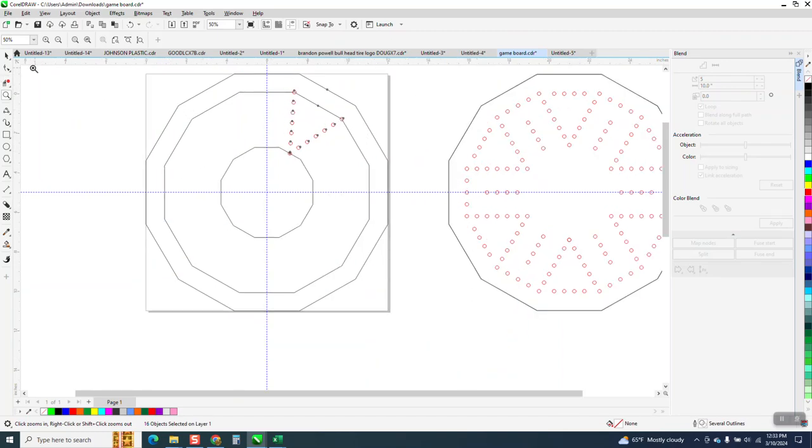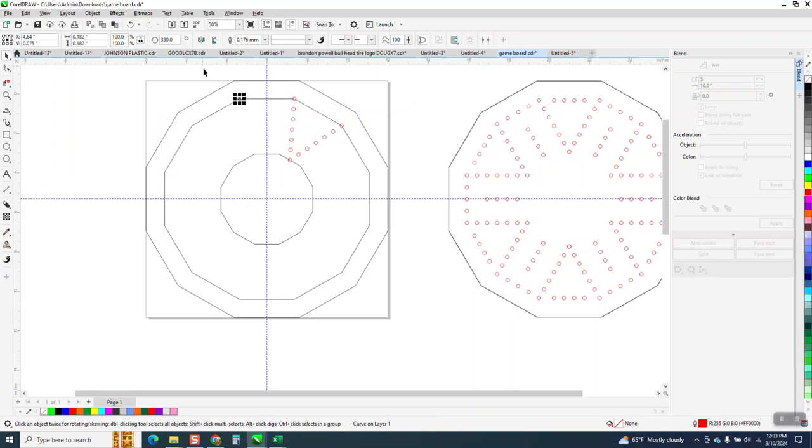And I'm going to grab this top dot, and I'm going to Control D to make a duplicate. And I'm going to move it. I mean, I could use my control button to do it. Now there's 4 dots in between them. Okay. I'm going to grab those 2 dots, and I'm going to blend them 4 times.